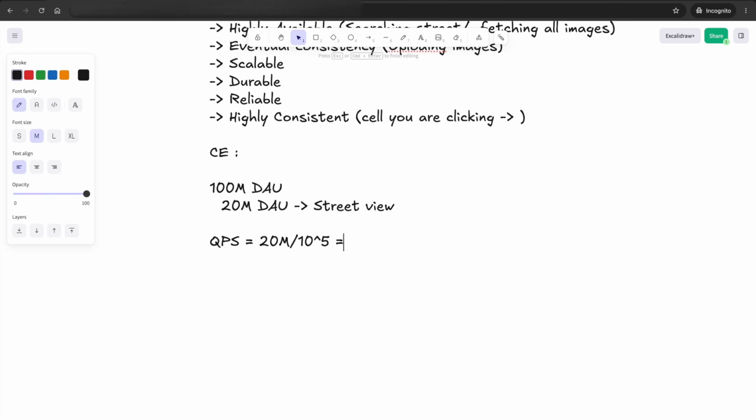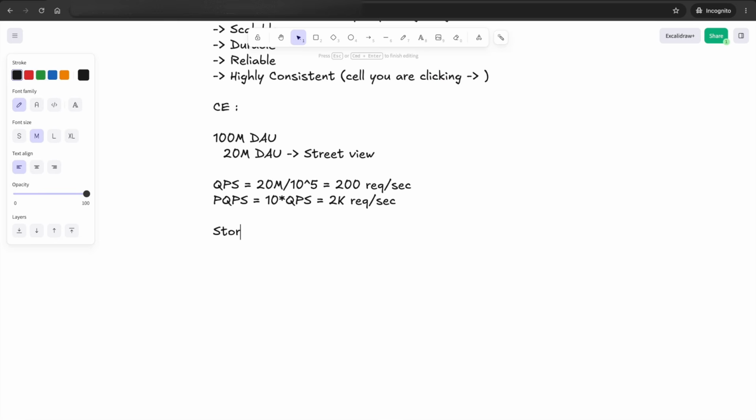This is an easier way to find QPS. A million is 10 to the power 6, divided by 10 to the power 5, so 200 requests per second. And to calculate the peak QPS, you just multiply it by 10. This is the maximum peak traffic you will get, so it's 2000 requests per second.